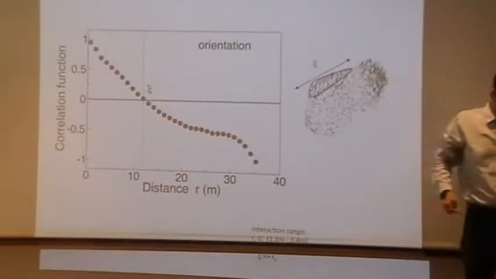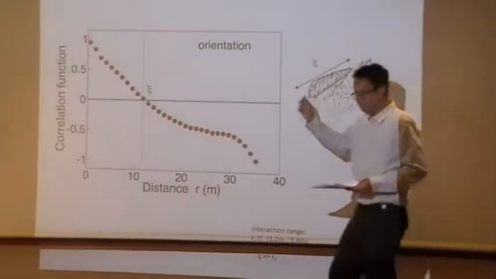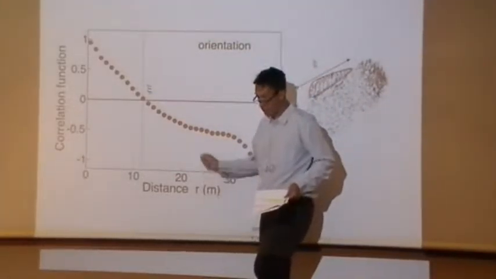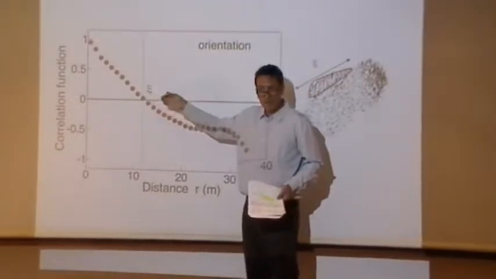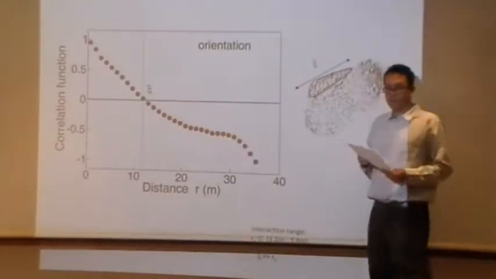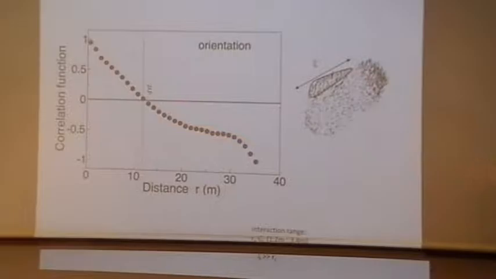Okay? So the first thing we have to notice is that this psi is rather large. So this is in meters for this particular flock. So this is, I don't know, 12 meters. So the range of interaction we've seen yesterday, even though it's not metric, but if you translate it in meters, is always about 1 meter, 1.5 meters. So clearly we're in a case where psi is much larger than the range of interaction. But how large?